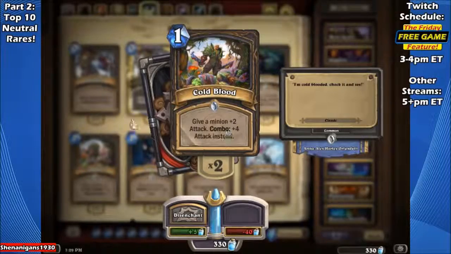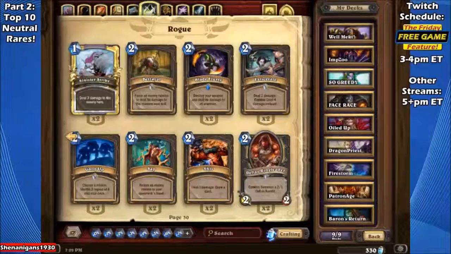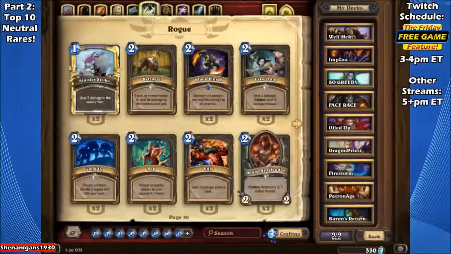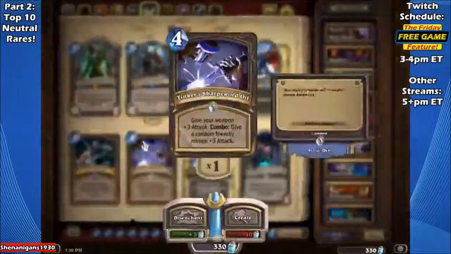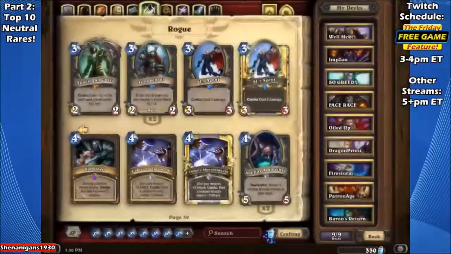+4 attack is quite good for 1 mana. You also have Conceal. Of course, you can give them all stealth for a turn. May prove useful. And then, of course, there's Tinker's Sharpsword Oil. Say that 5 times fast. Which, of course, buffs both your weapon and a random friendly minion. All very decent when you are pumping out 1/1 token creatures, so to speak, as you cast your spells.